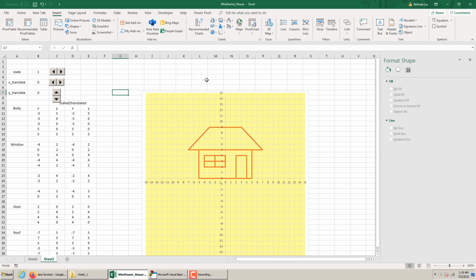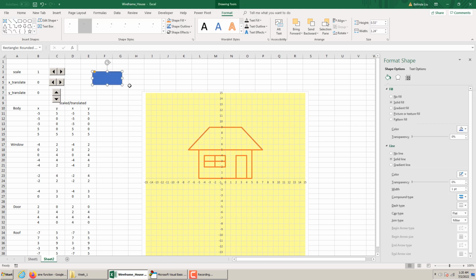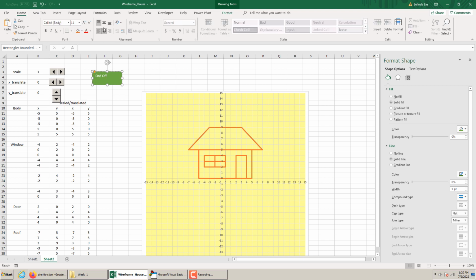Insert. Where is that? Shapes. It takes a while. Call this on, off. Okay. Go back to home and center them.